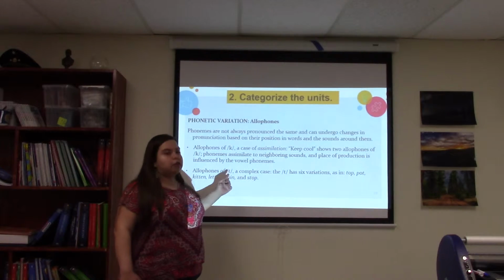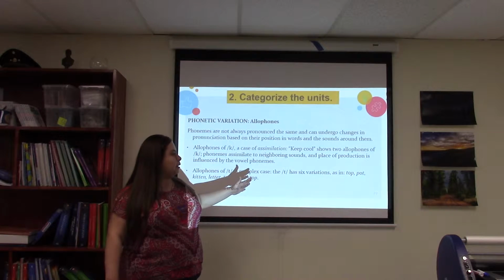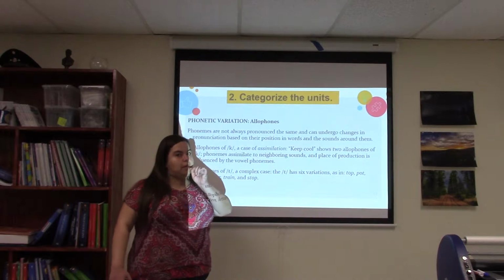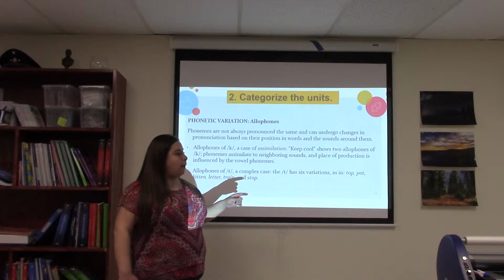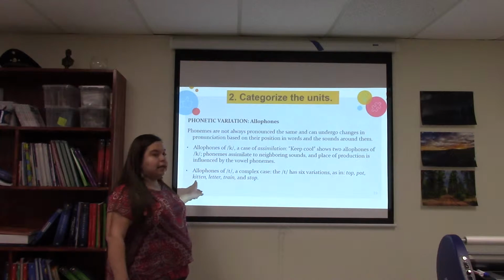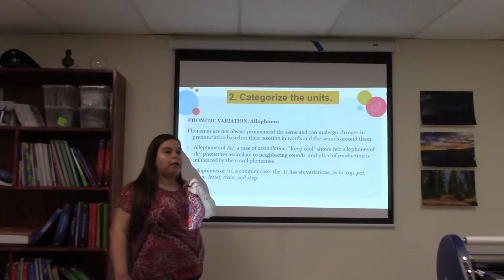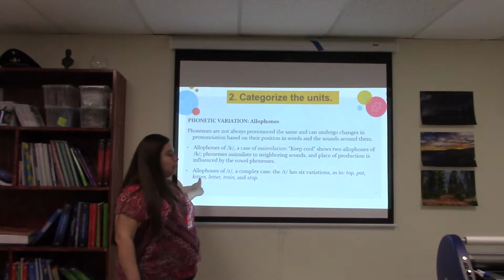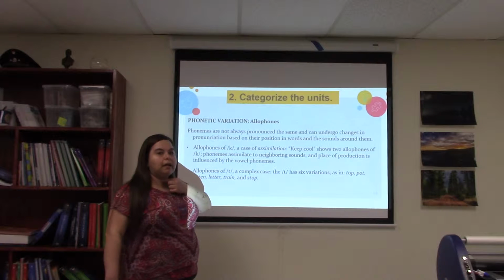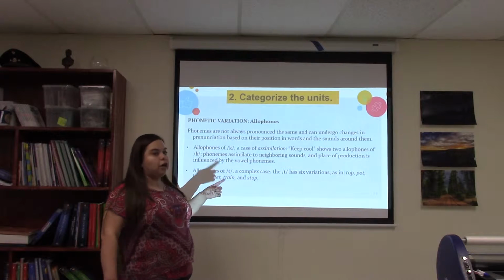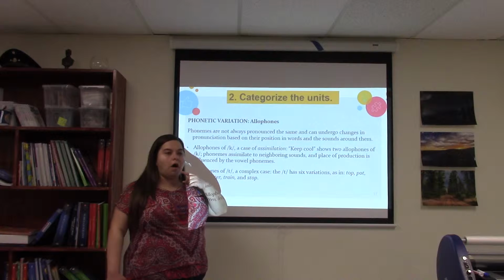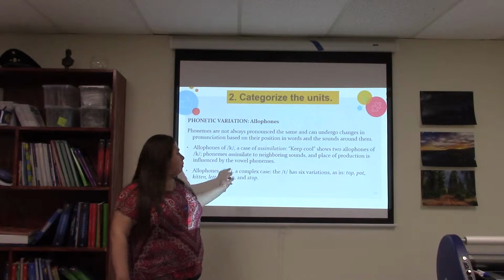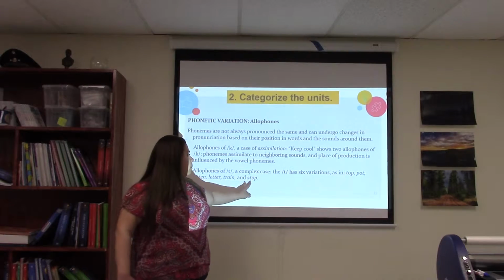And we have the allophones of T. This is a complex case just because T has six different variations, as in "top," which hits right on the alveolar, and "pot." In "kitten," we don't really pronounce the T, we pronounce the N, so it almost feels like the T would be in our throat, kind of "kitten." In "letter," it kind of rolls like the R in Spanish, "letter," like in "pero." "Train" blends with the R, and "stop" blends with the S.